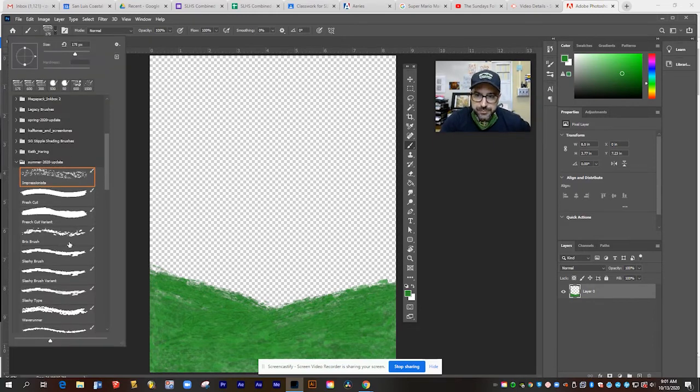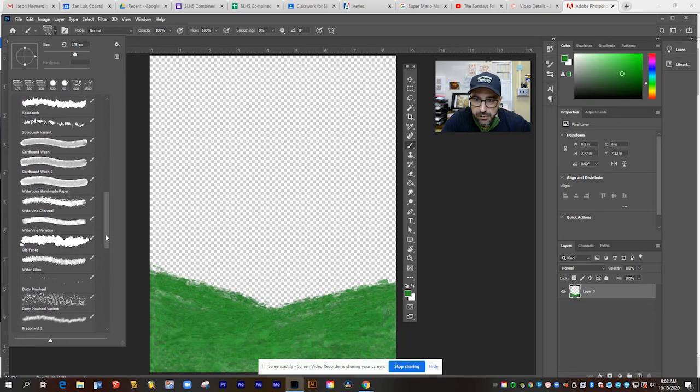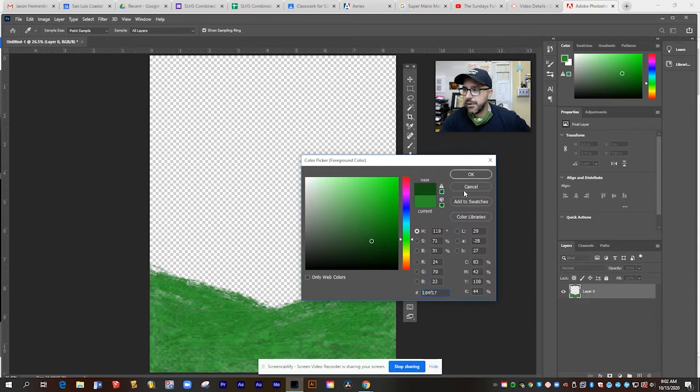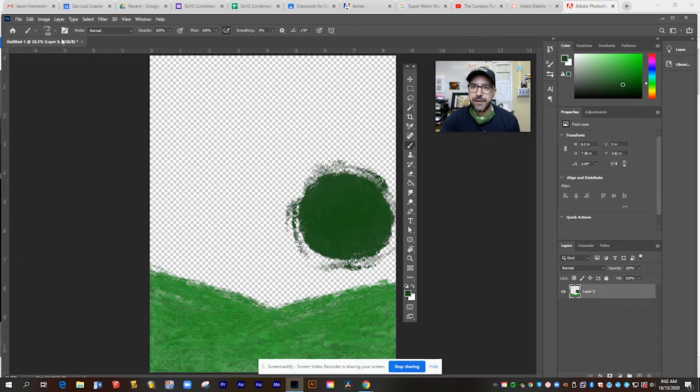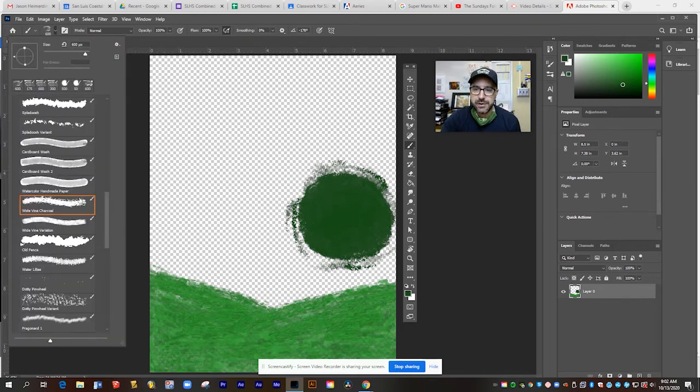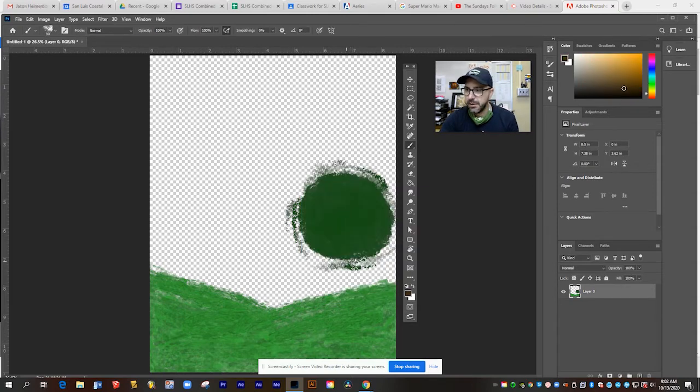Let's see what else we've got. There's a Bix brush, slash brush, some waves, some charcoal brushes. I'm going to take the charcoal brush and switch to a darker green to make a little tree — I'm in my Bob Ross mode right now. Happy little tree up here in the corner. Now if I've got a tree, let's add some tree trunks. There's this cool brush called old fence — I'll jump down and get a nice brown, make my brush a little smaller, and add in a little tree trunk with some branches. You can instantly be Bob Ross with this.